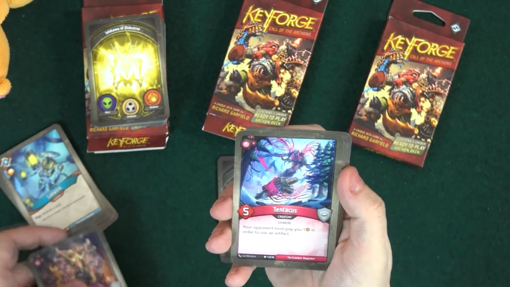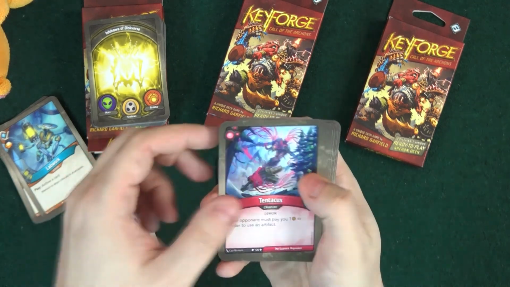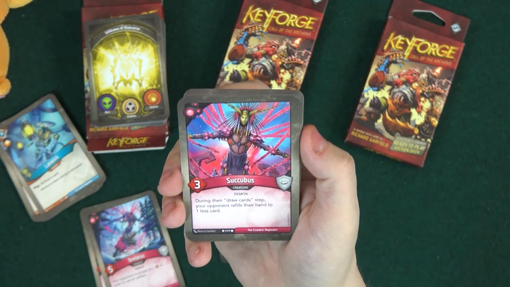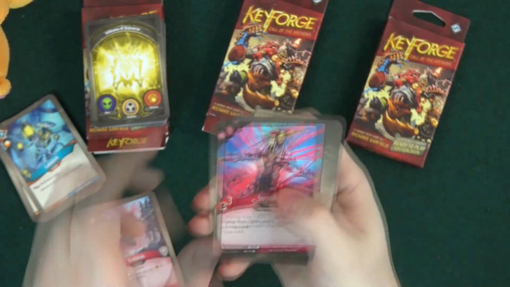Tentacos, he has a passive ability. Your opponent must pay you 1 amber in order to use an artifact. That's pretty cool if he uses artifacts a lot. Succubus is one of my favorites. During the draw card step, your opponent refills their hand to 1 less card. It's like Mother, but in reverse, and it affects your opponent.